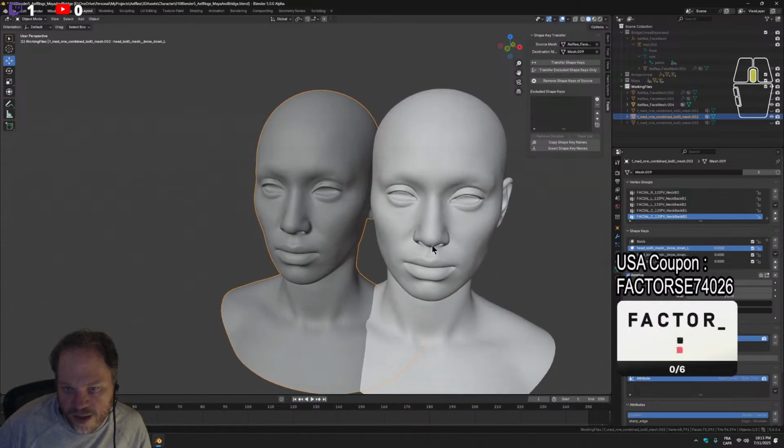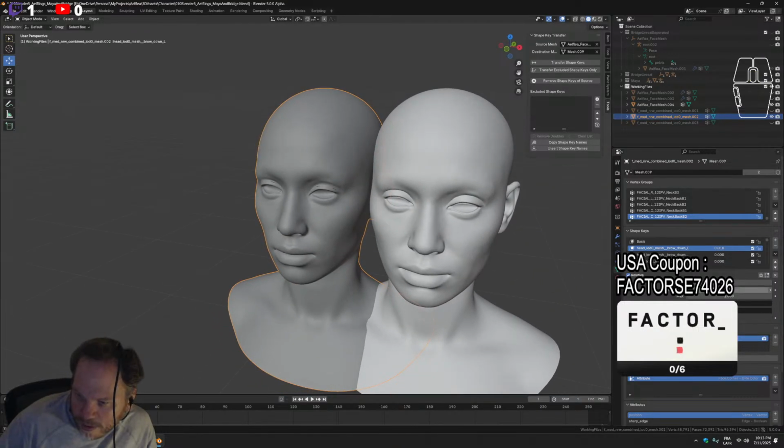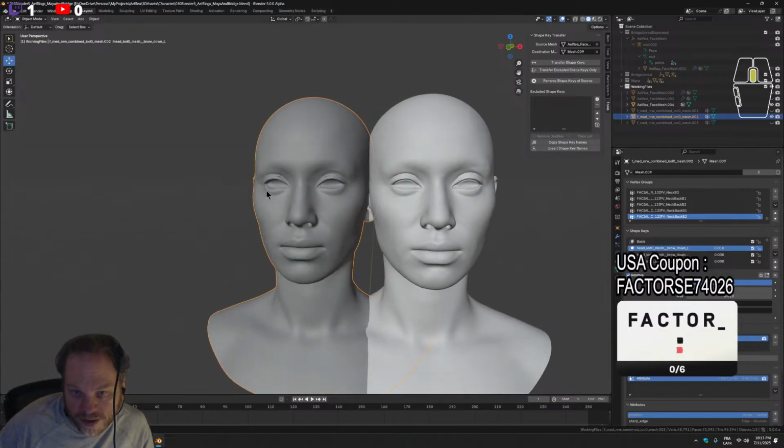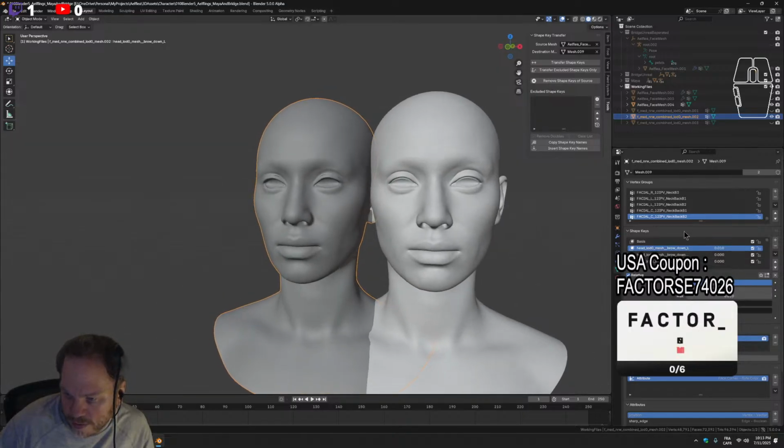It's as if the max is too high. It should be 0, and then 1 is fine. So you would need to go on each of them, but it does not go to 1.